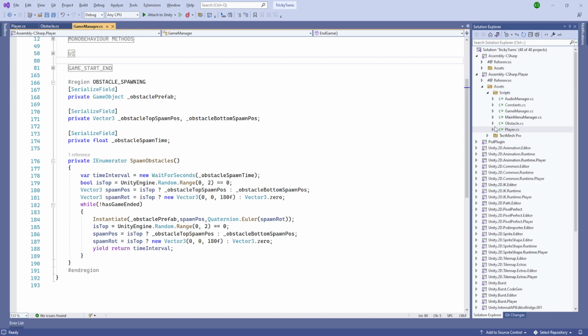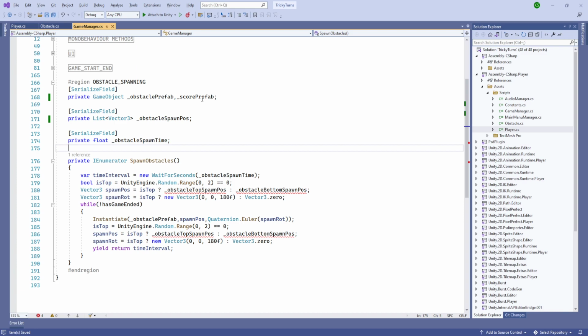Why obstacle? Because game manager is alphabetically the first thing that we need to change, and there is not much change here. So what we need to have is an obstacle prefab, and then we are also going to spawn a score prefab. So these are the 2 game objects that we are going to spawn, and instead of positions, we are going to have spawn positions, and they are obstacle spawn positions, but score will also spawn there.